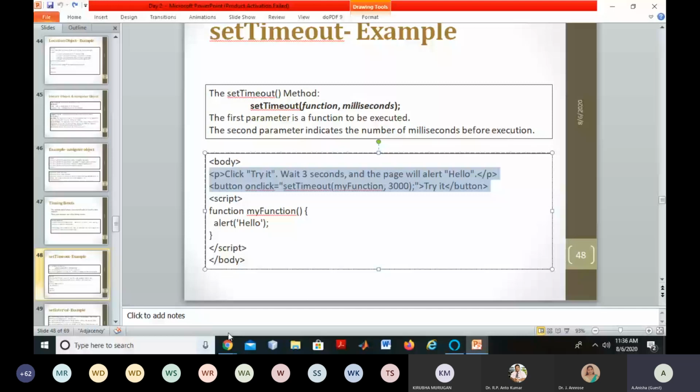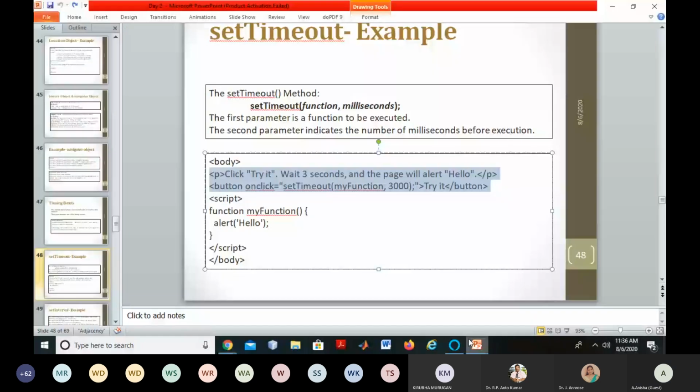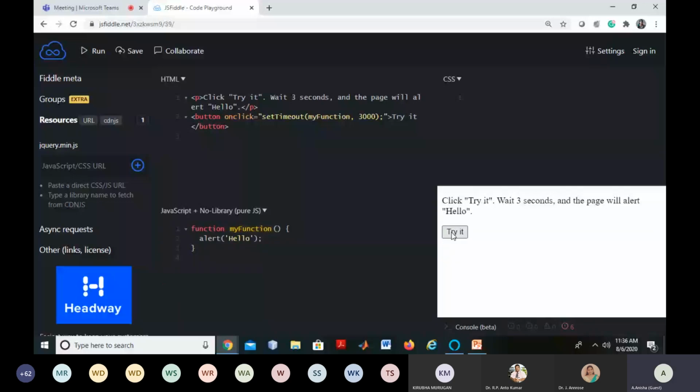Place the HTML code in the HTML part and the script code in the script part. When you click on this button, try it.